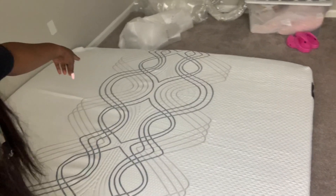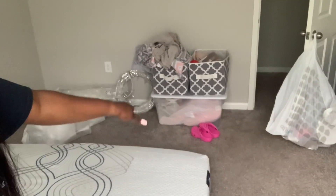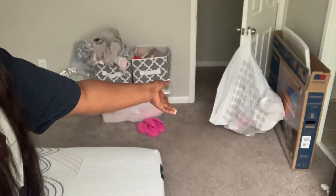My bed is down, but my actual bed set doesn't come until the 31st. That's okay because my bed is down — as you can see on that side it's not fully inflated because it was in the box. My TV is on the ground but it's working. I have to clean up this part — it's mainly pillows for when I get my bed set. That's my little DIY ring light, and that's my trash can.